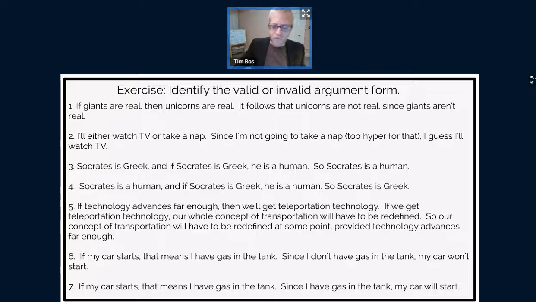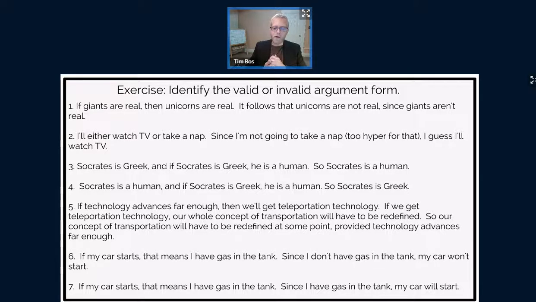Okay, so now I've given you a list here of arguments, and they're all supposed to be deductive arguments, right? And the whole thing is, I've given you 6 different formats, 2 invalid formats and four valid ones. So the exercise is, well, which ones are these? Right, so I'll do a few with you, and then, yeah, that's a good stopping point. And I'll leave you to do the rest of this exercise just like last time, okay?